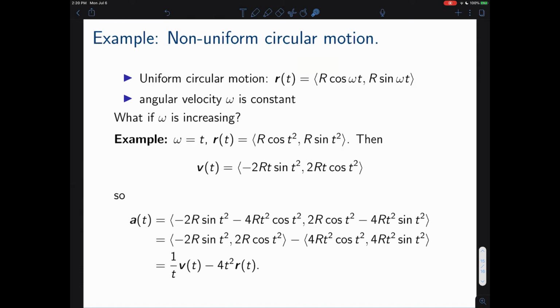In this case, we can figure out that the velocity is the derivative of that, with a constant multiple r times minus sine of t squared. So I have minus r sine t squared, and the derivative of the inside function is 2t. Here, r sine t squared, we have a constant multiple r. Derivative of sine is cosine. The inside function stays the same, t squared, and then we multiply by the derivative of the inside function, which is 2t.